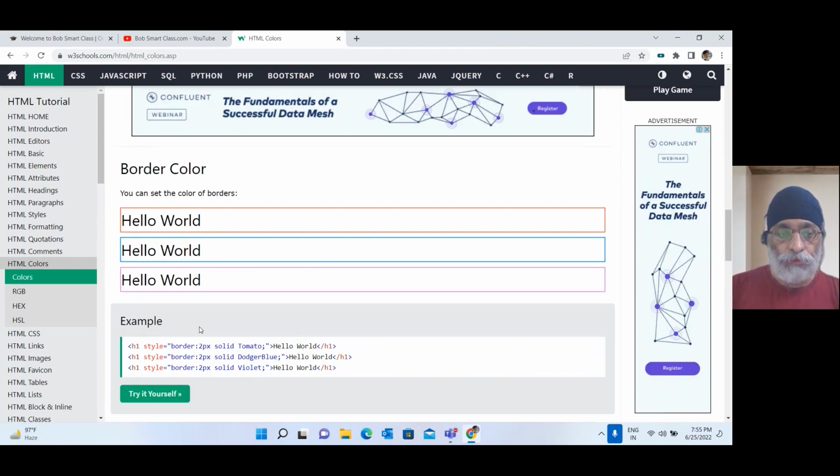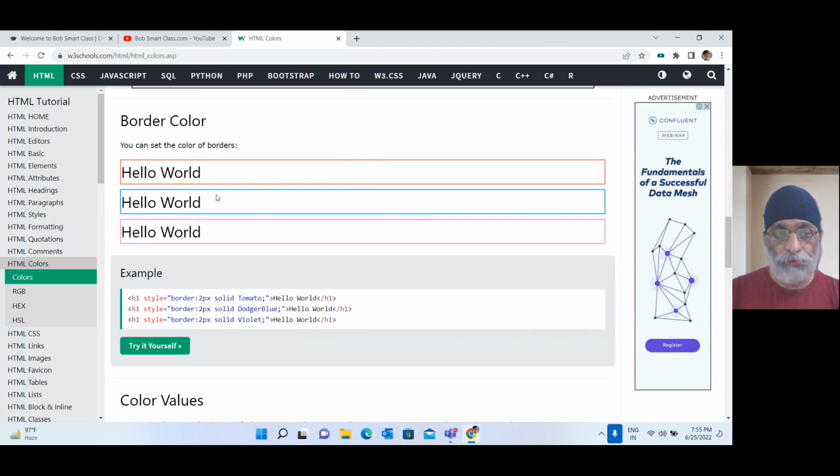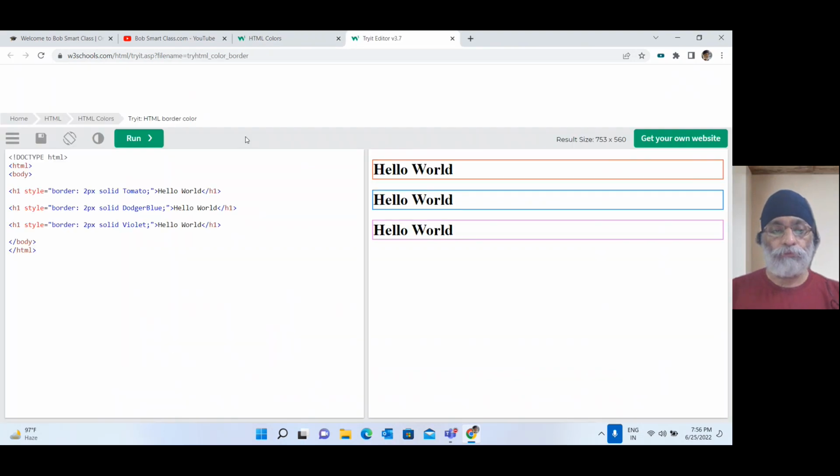Now there is a border. There is also an attribute called border. So we can give a border to our text. So border has three values. One is the thickness of the border line. We can say how many pixels it should be thick, or we can say what the format of the line should be, whether it is a solid or dotted line, or it should be a hidden line. So we can say like this, and then the color of the border. So we can test it right now.